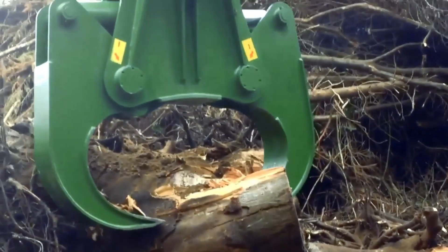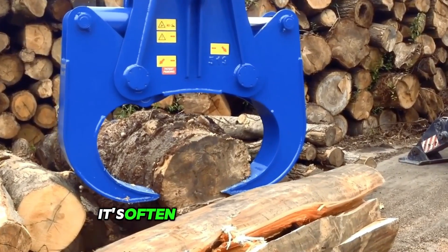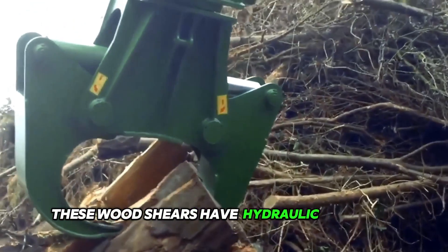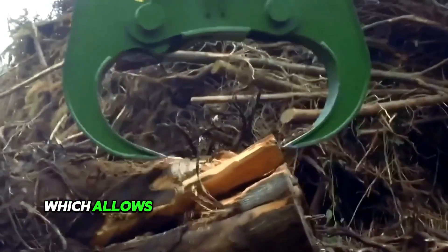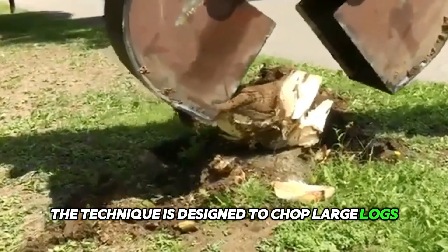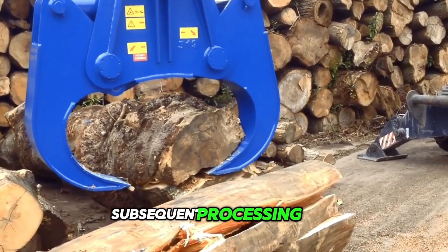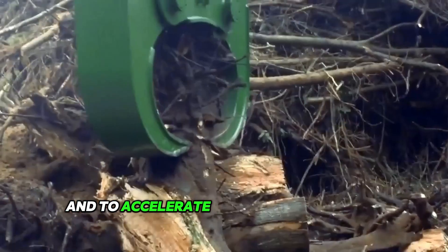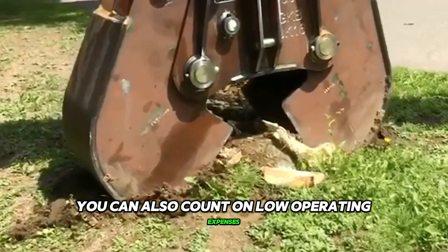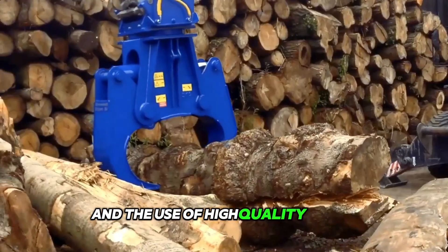Houtkiller model 1270 is designed specifically for the easy and fast process of splitting logs. It is often used on rough terrain, roadsides, and steep slopes. These wood shears have hydraulic rotation, which allows the user to work at almost any angle. The technique is designed to chop large logs and wood stumps already cut, to rationalize their transportation and subsequent processing steps such as crushing and chopping, and to accelerate the natural internal drying effect. You can also count on low operating expenses and low wear and tear thanks to the robust construction and the use of high-quality steels.